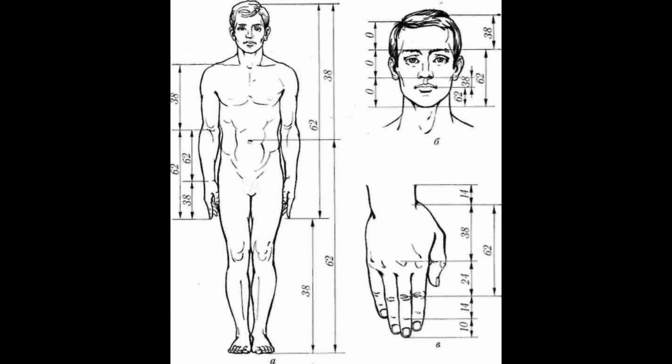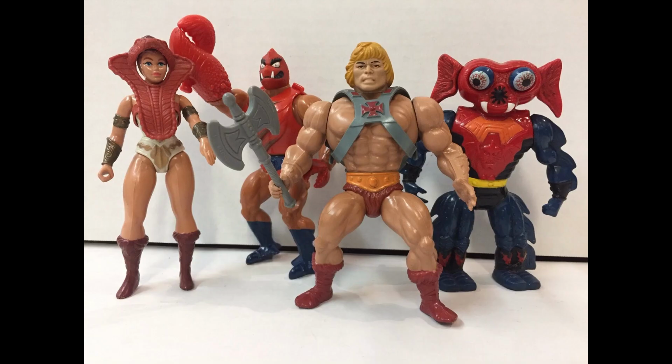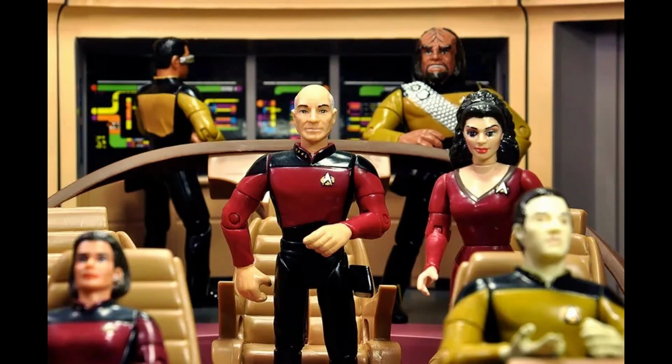And then He-Man came along and did everything almost opposite. Now the head was smaller than the proper scale, with massive shoulders, skinny wrists and ankles, and apparently those in the doll community now call this He-Man scale because it's so much different to the other scaling options. What it comes to is that Playmates in the late 80s chose to make figures in a 1/14 scale with this baby or chubby look.